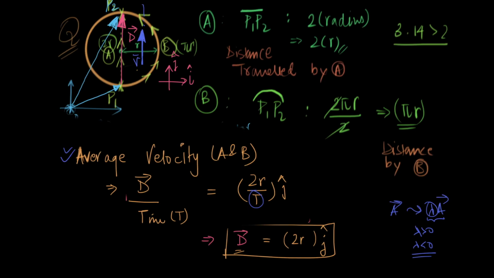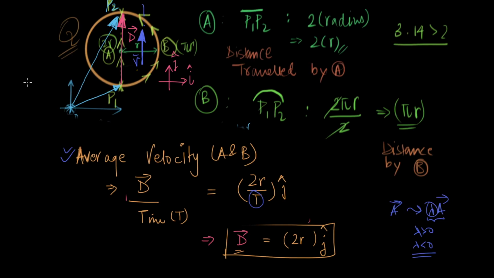Now, in summary, what we ended up doing in this question was looking at the physics of both the motions. And the reason we started with both the motions, in which person A moves along the diameter and person B moves along the circumference, was because I wanted you to think about the fact that even if two persons go along different paths, different trajectories, they end up at the same position. Even if they have different paths, they still have the same displacement vectors.